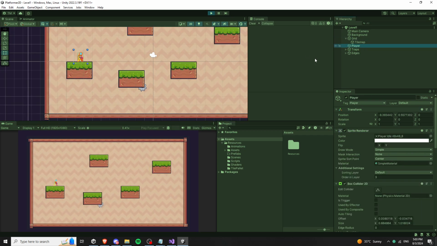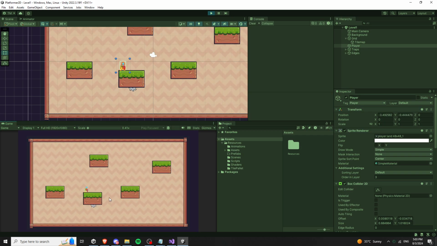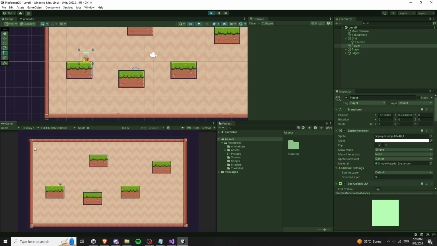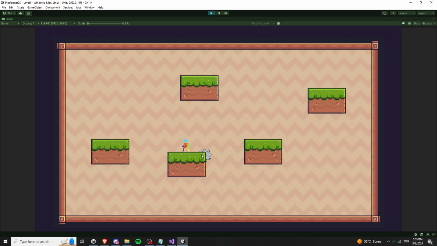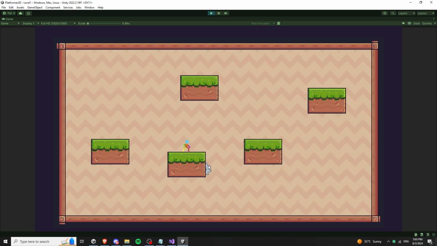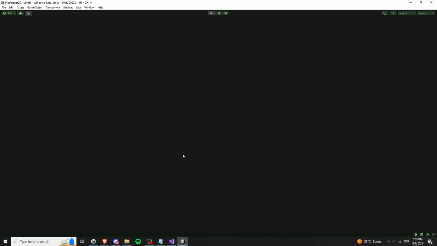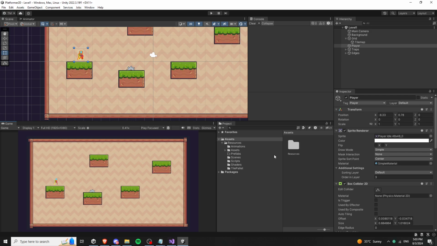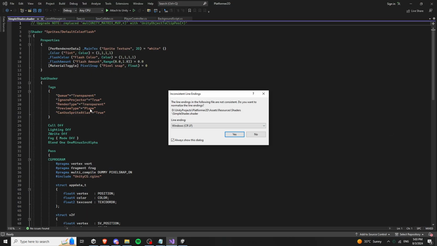Okay, now it's not in an infinite loop. This full screen. See, it's not interacting with it for some reason. So let's go to the shader and let's open it in Visual Studio.